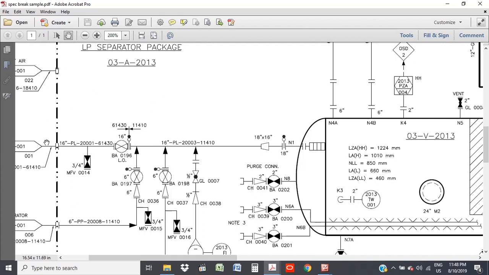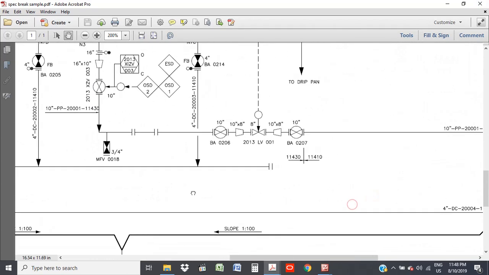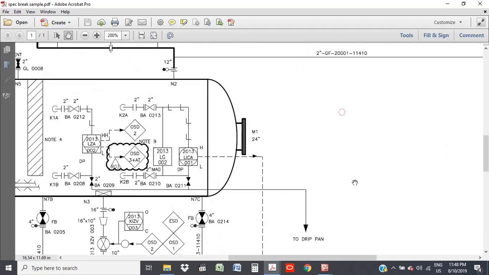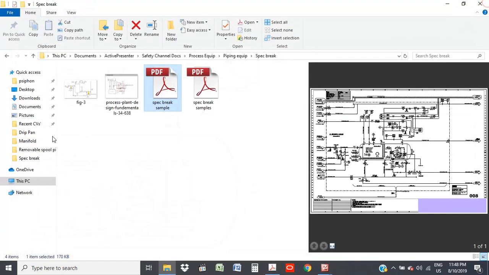okay, this area is supposed to see so much pressure. This piping might not be able to take that kind of pressure because it's rated for 300 pounds or 150 pounds or 600 pounds. So those are the kind of things that are very necessary, and you would have them showing up at some places.